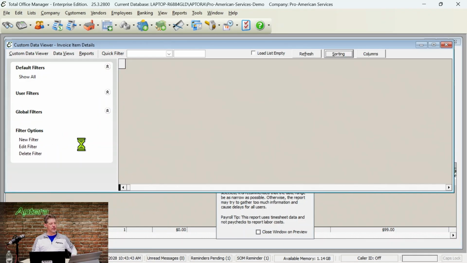All right, so we'll select that, and the delay is it loading. I didn't think about applying a filter because it could be loading 100,000 records. That could take a minute. But when you select one, this is why we call it a custom data view. When you select one, it's loading the grid with data. And what you do with it is up to you.